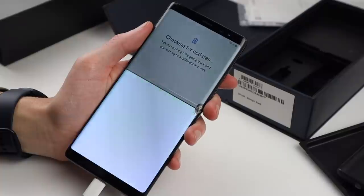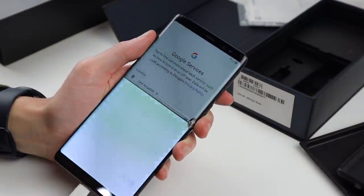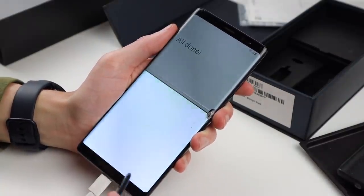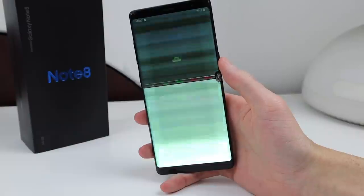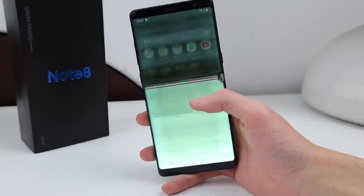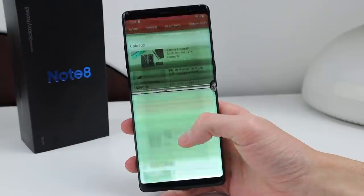Plugging in the phone, I was able to set it up and it wasn't Google locked or locked to any Samsung account. It was a little bit hard to set up the device given I couldn't see the display. The touch does work, however I found it a little bit easier to navigate around with the S Pen. Once it's all set up, you can just see how bad this display can get — it's flickering green all over with black lines, white stripes, and all kinds of funny things going on.